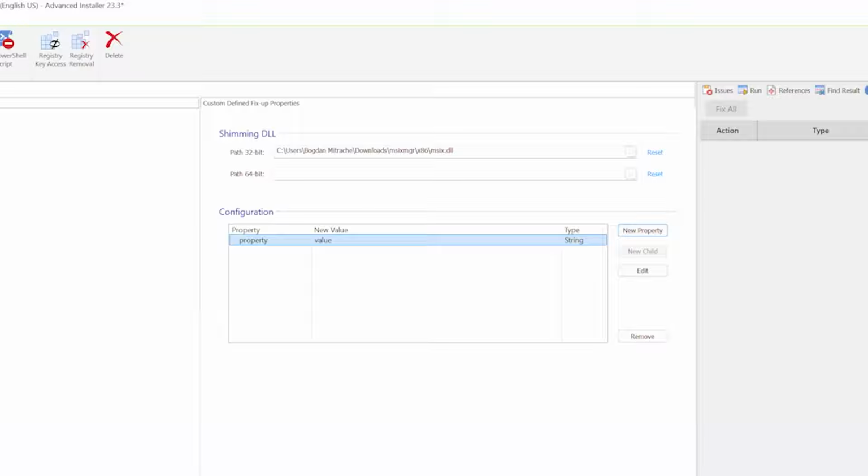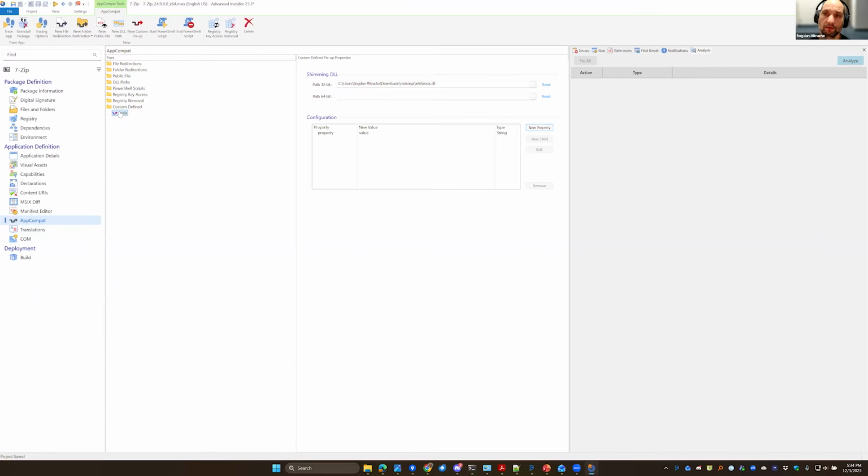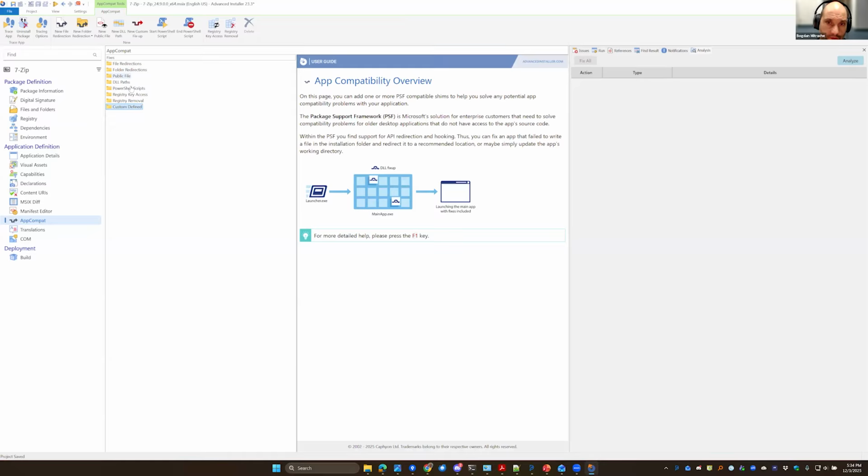together with the other fixups that you have configured for your application. And that allows you to even deploy maybe your custom fixup if you're a bigger organization and have the power to build your own internal fixups, or just receive a fixup from somebody else that was kind enough to build and share it with you.